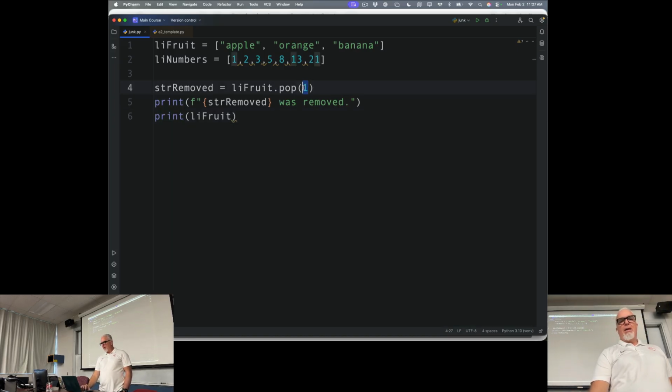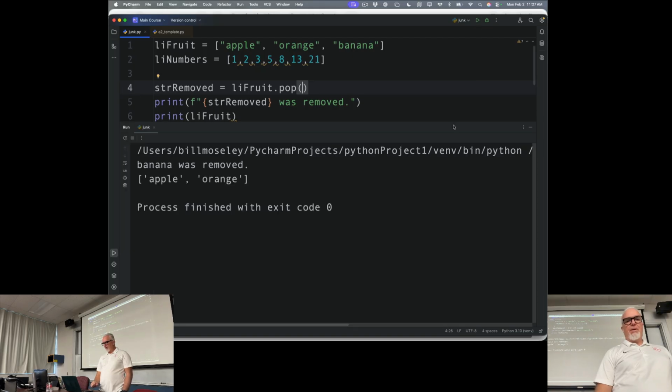If I don't give it an index, if I just say pop, and I run that, what happens when I don't give it a number for an index? Which item does it remove? Well, look what it says.